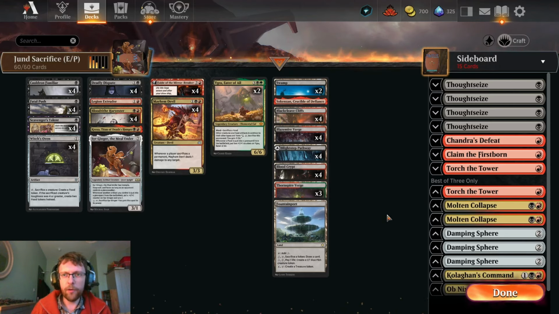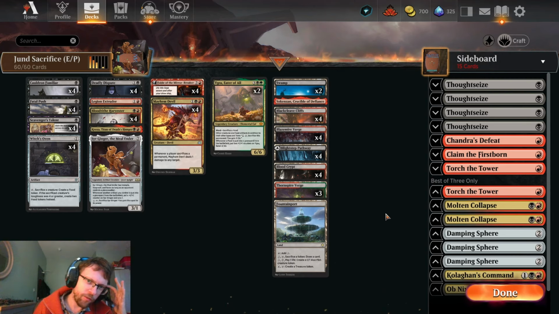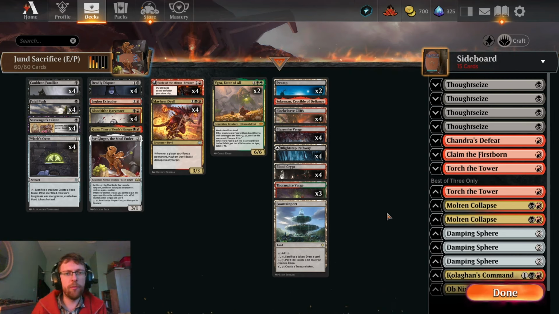So we're back with some more Explorer and Pioneer content. Today I'm trying a little bit of Jund Sacrifice. I did play a similar kind of deck a few weeks ago, and it didn't perform quite as I'd expected, but it has been worked on a little, I think, since then. And I've certainly faced it a few times.